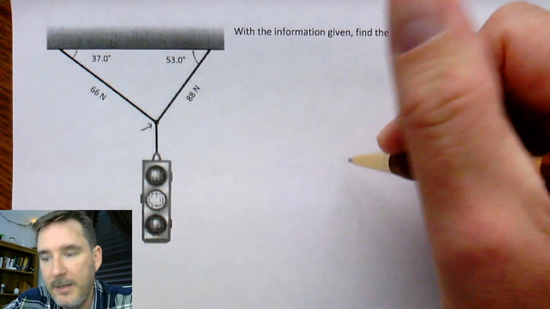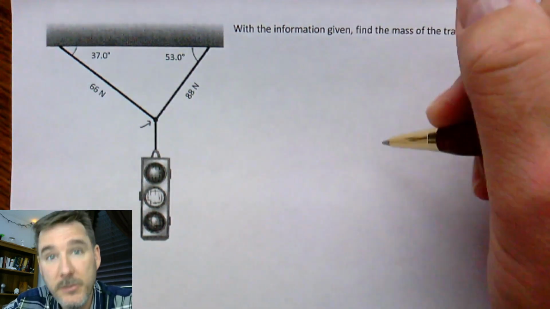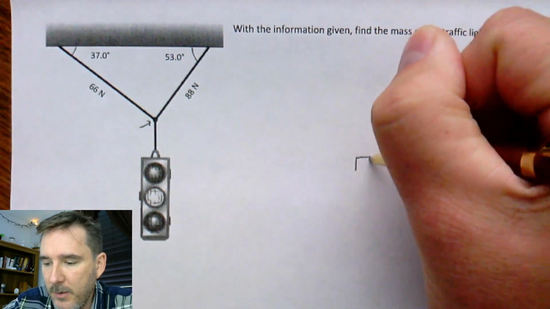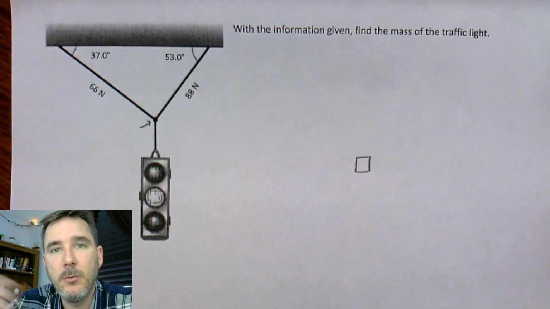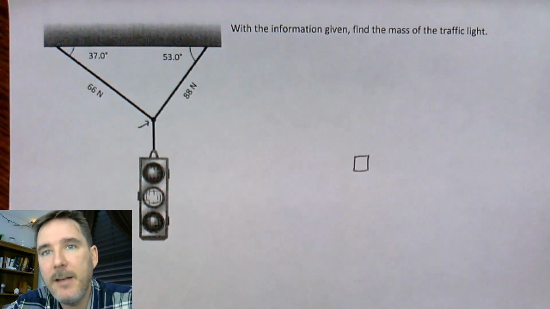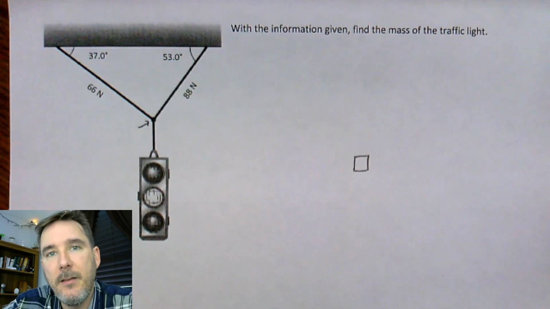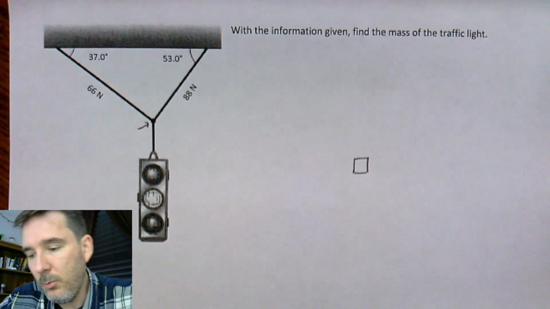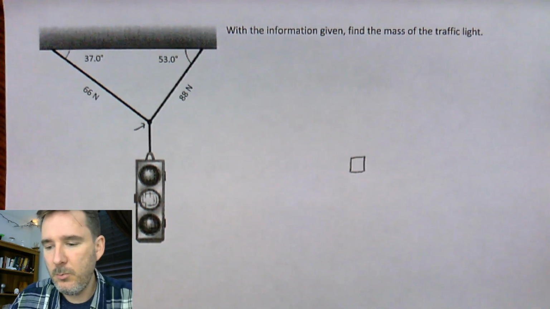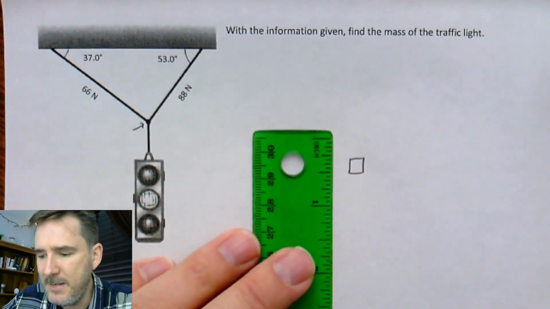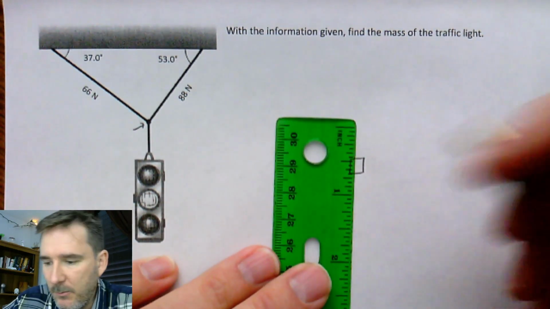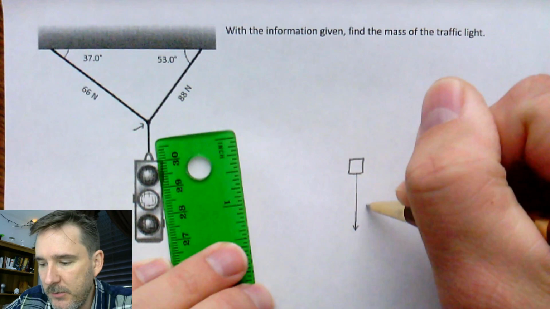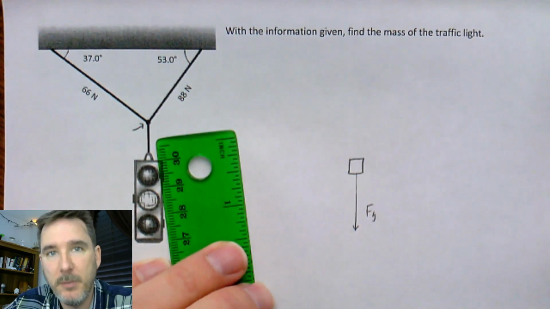So I'm going to start by drawing a diagram of the forces, the free body diagram. And keep in mind that when we draw our vectors representing the magnitudes, we are going to be focusing on the force magnitudes, not the length of the wires. So to start, I'm just going to draw a beginning, because gravity's pulling downward, and I know this is going to be incorrect, at least in terms of magnitude, but I want to get that there just to help me remember that it's there.